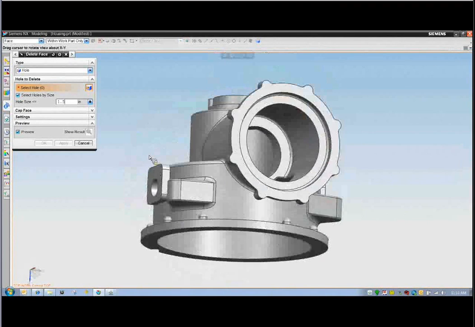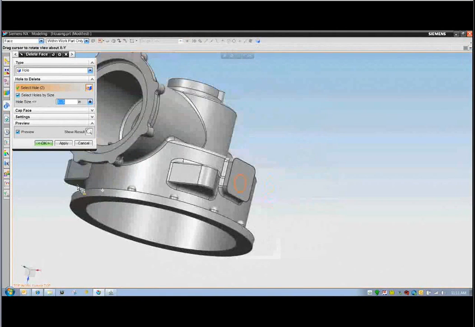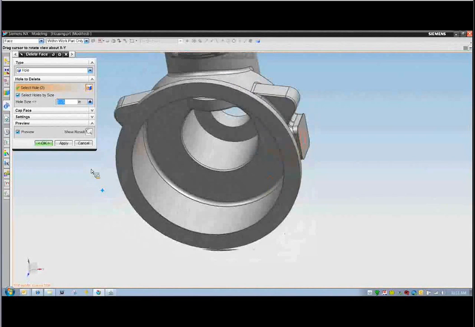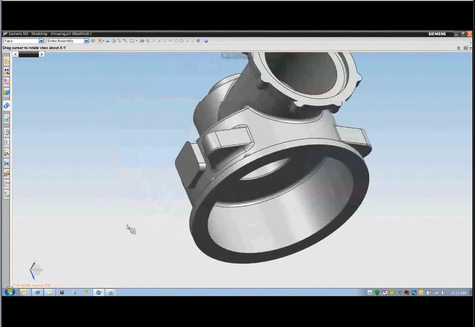So I'm going to select this hole, and even though I selected one hole, the hole on the other side, because it fits that same criteria, it's less than 1.5 inch in diameter, also is selected. And as I accept this, and I can accept this either by hitting the OK or just hitting my middle mouse button wherever I am, you can see that's also removed.